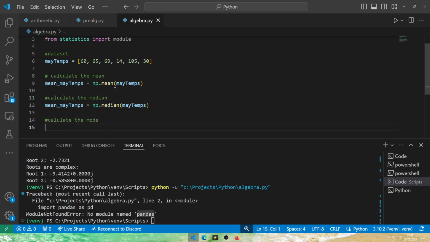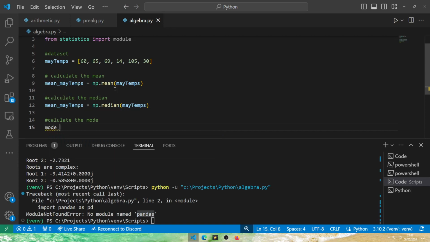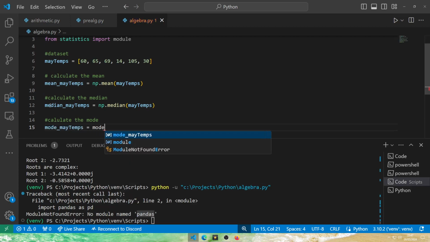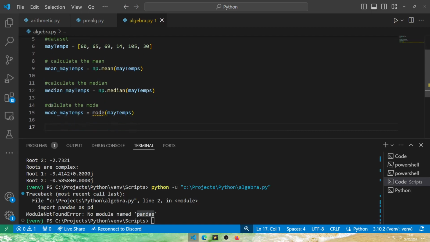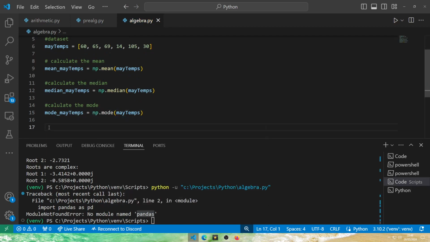We can calculate the mode the same way. Oh my bad. Mode of May temps as, so it's just as easy as this, you don't even really need to know, because we can just get NP to do all the work for us.